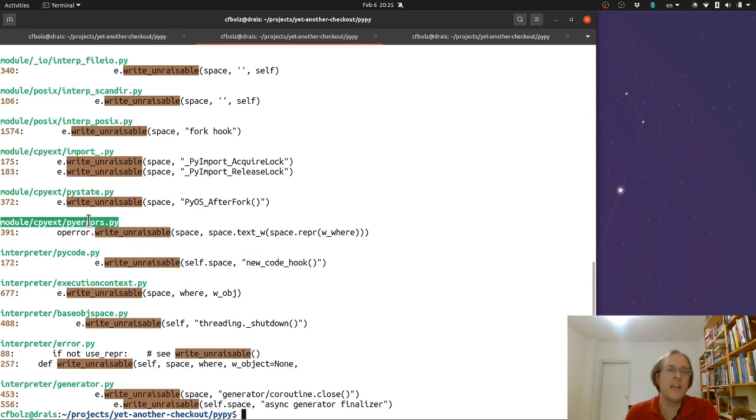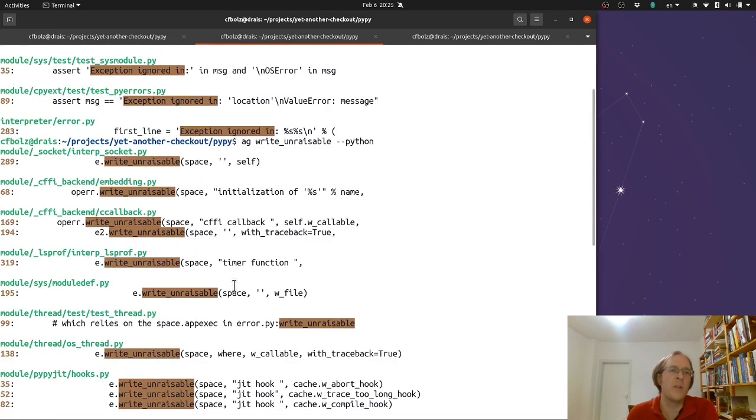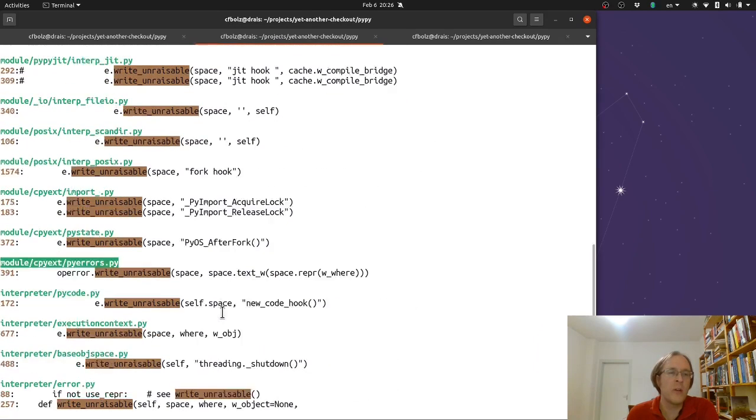CPyX. So from C code, it can happen that if we're in a callback from C code, then it means we cannot raise an exception through the calling C code. So that's probably what this is about. And yeah, a couple of places. A lot of them are obscure, but a lot of them we also understand.